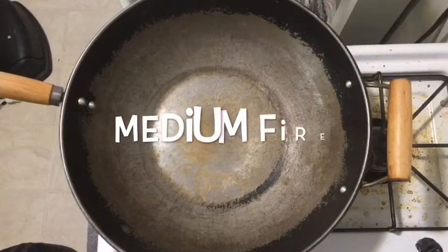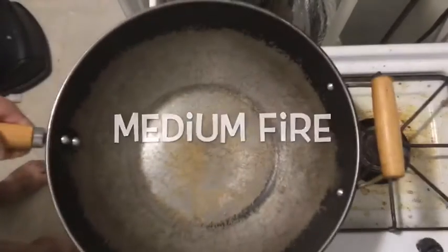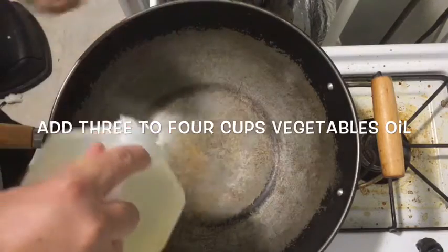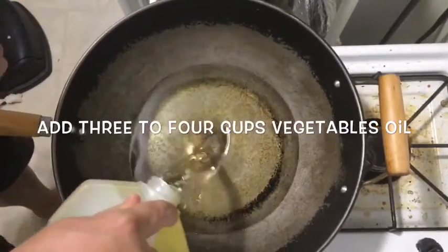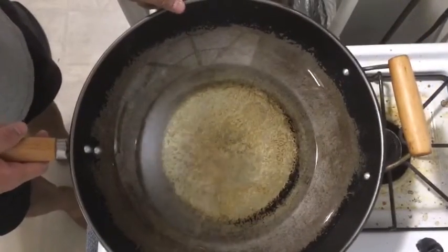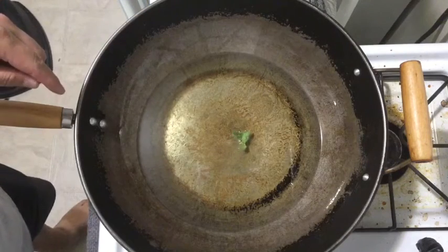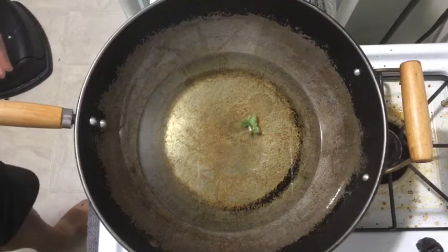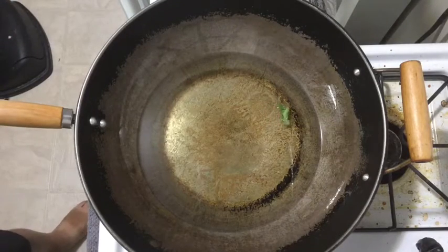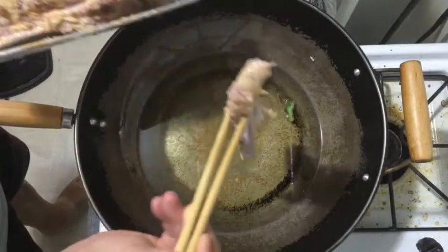Okay, turn on the stove. Medium fire. This is the vegetable oil. Add 3 to 4 cups of vegetable oil to it. We'll put a piece of greens into it to see if the oil starts frying, then we can add the meat to fry. We don't need the oil too hot. Right now we see the oil has started frying. So we add the ribs to it, slowly adding them.